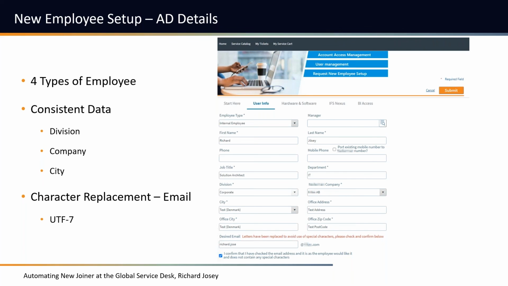So what we actually do is we automatically look up what email addresses have been used and assign the next number. At that point, that's what goes into the email field, which is then shown to the service desk analysts. In this process, the service desk analysts check the data and hit go to start the automation off. So there is a human check in there as well to make sure it does look okay. But they don't need to do anything in order to do the automatic number generation. That's done by the system itself. That means they should always have an email address which is unique before we fire off the automation.